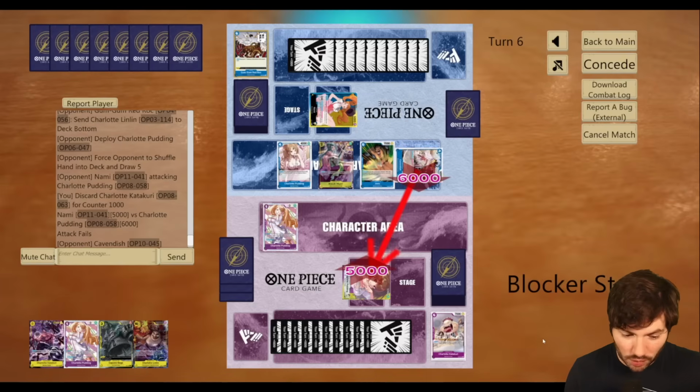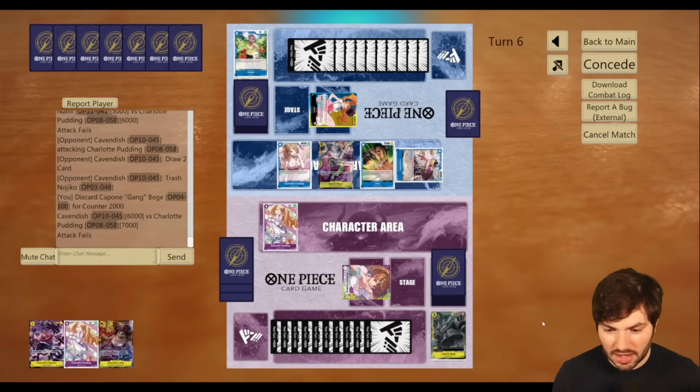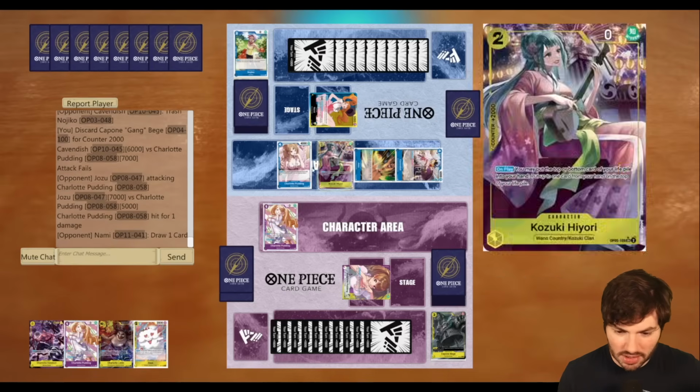So, wow. Okay, we're going to counter out of this one, and we'll go down to 2 life here. I think that's fine. I don't think they're going to have a third red rock. I mean, they might, though. Who knows? We'll see. And then here, when they swing 7 into Leader, we just take it. We don't have any more counter that we can give to them.